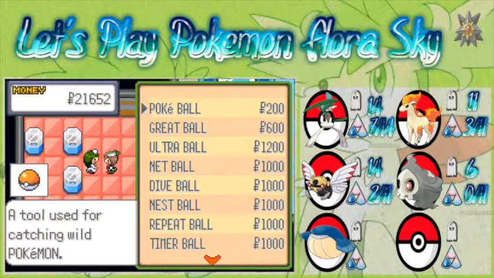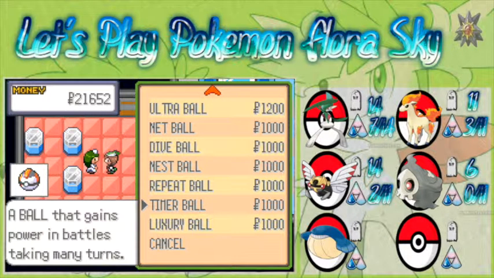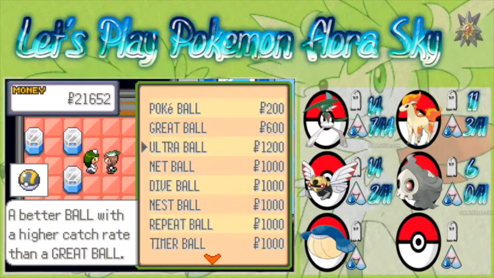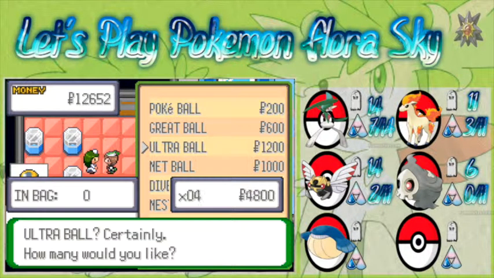Okay, so we have a ball shop, which allows us to buy all sorts of Pokeballs. Pokeball, Great Ball, Ultra Ball, Net Ball, Dive Ball, Nest, Repeat, Timer, and Luxury. Okay, cool. All various types. Generally, I'll just stick with Great and Ultra. We'll stick with Great for the moment. I'll get like a couple of these.